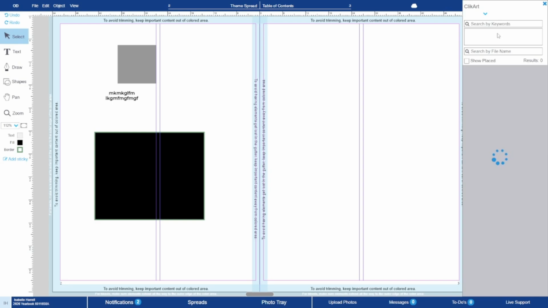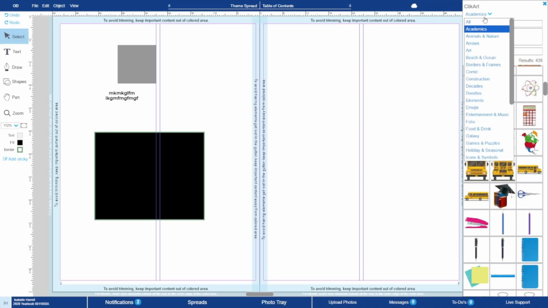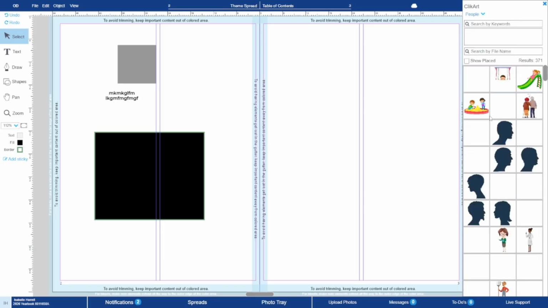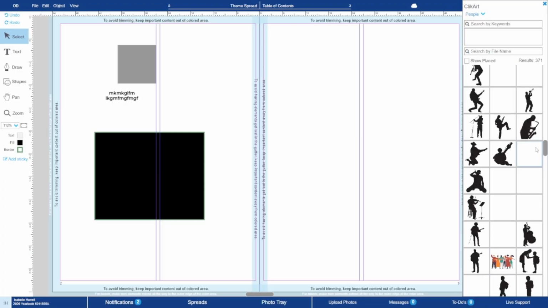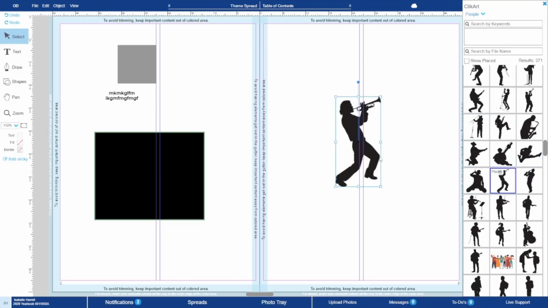Click art. Usually you won't need this unless you're doing design. It also takes forever to load, but it's a giant catalog of all of the icons and artworks you can use from Walsworth. This is like academic icons. You've got, which one I use the most is people. I never use the cartoony ones, but there are these I like using for showing what's on a page.